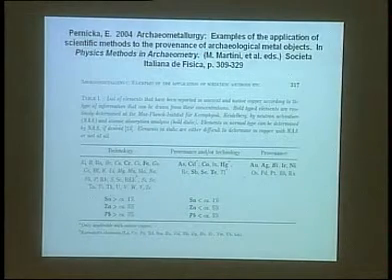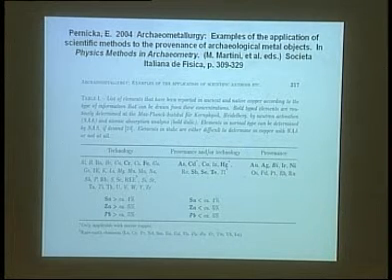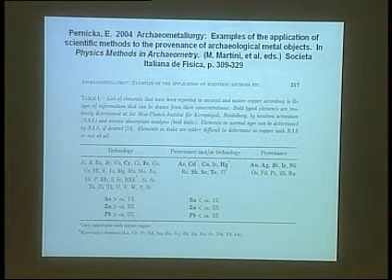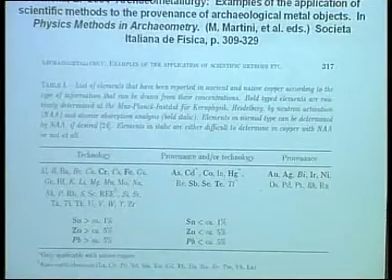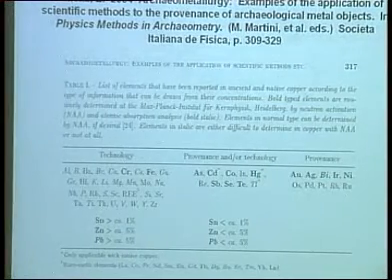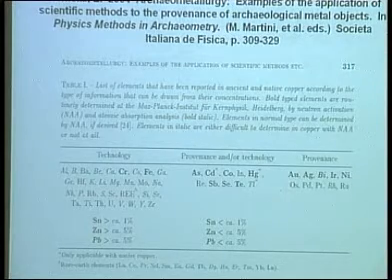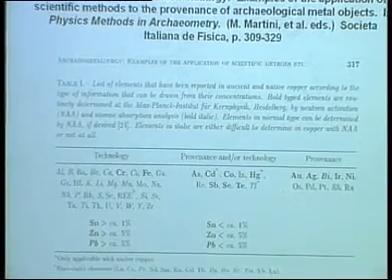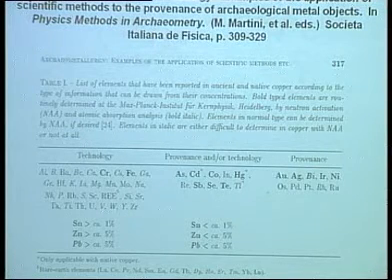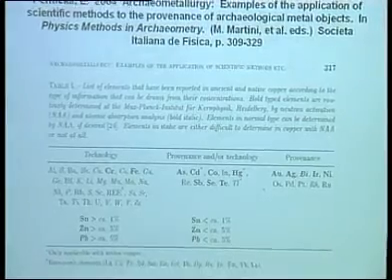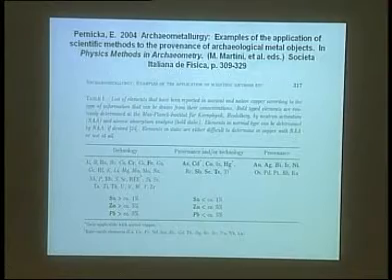And what elements do we find partitioning out with the iron or the copper? Well, those elements in my experiments that didn't really change over here, of course, are gold, silver, bismuth, iridium, nickel. Those are some of the main ones. Those elements that react with the technology over here, of course, are the iron, the calcium; there are a lot of them here. And then there's this group in the middle that are affected both by the quality of the ore and the processing as well. So that gives you an idea how complicated all this gets and what we're trying to do in terms of tracking effective changes with the technology so we can better understand ancient metal objects.